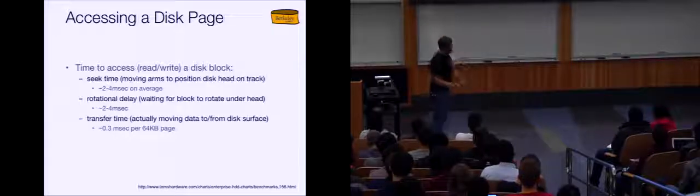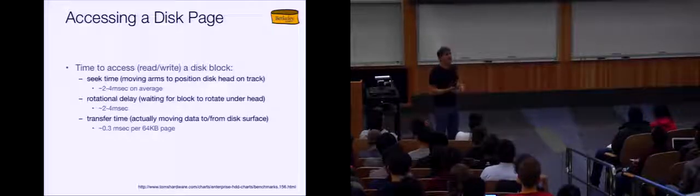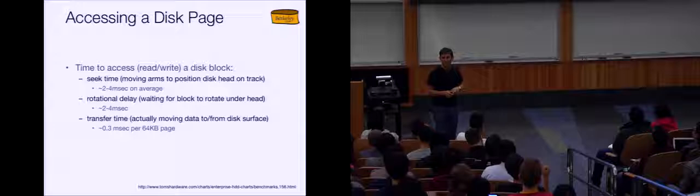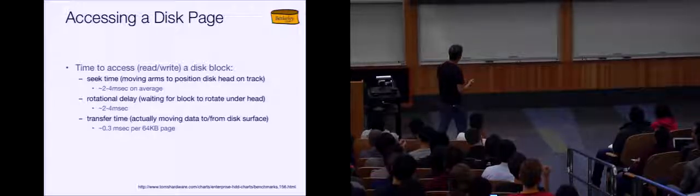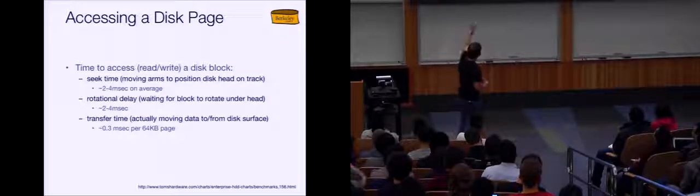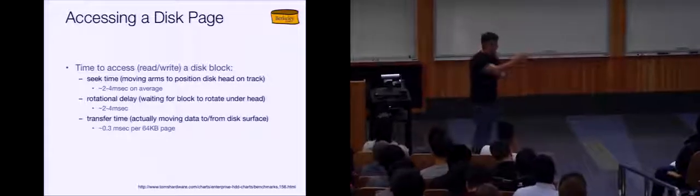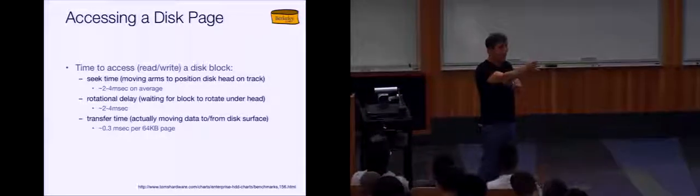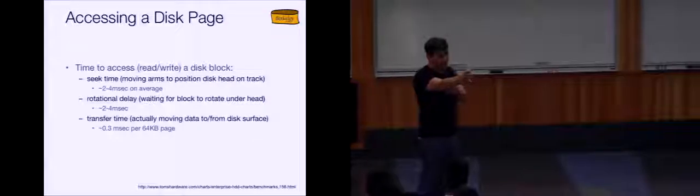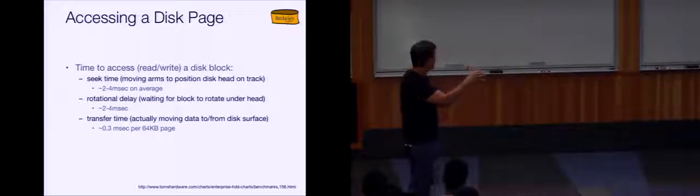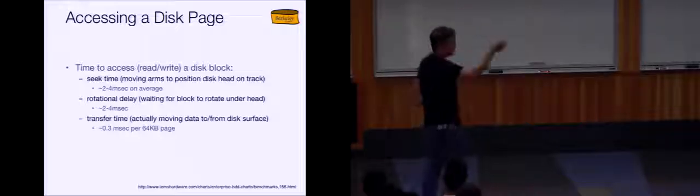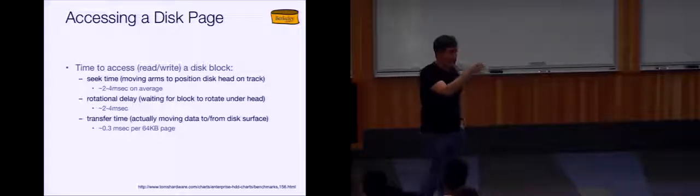So the time to access a magnetic disk block on a typical desktop magnetic disk, so a cheap disk, not an enterprise-grade disk, a sort of commodity disk. Seek time, the time to move the disk arm to the right place, is like 2 to 4 milliseconds on average, all right? It depends how far you have to move it. If you move it from the very outside to the very inside, that's the most, like 8. If you move it just one track, it's very little, and it scales up sublinearly, but it's not important. It's 2 to 4 milliseconds on average to seek to another track.